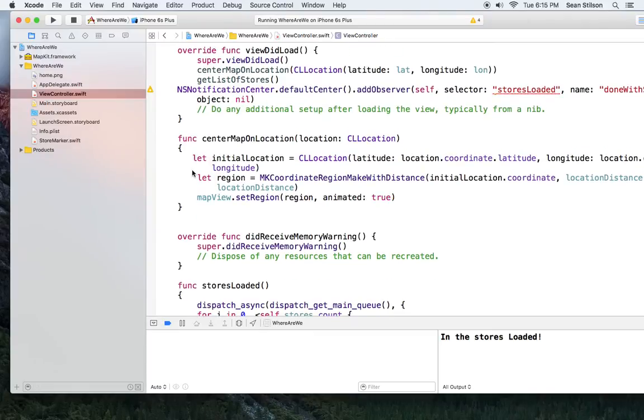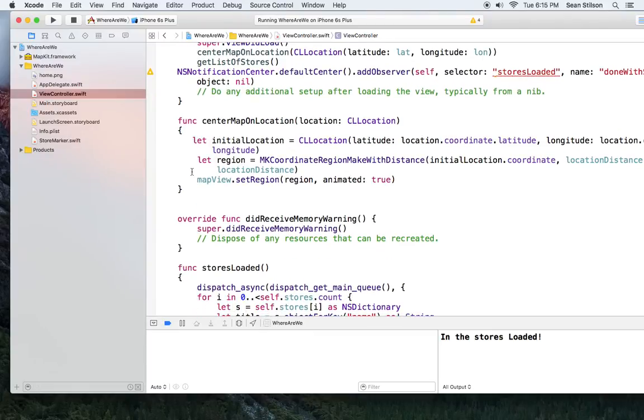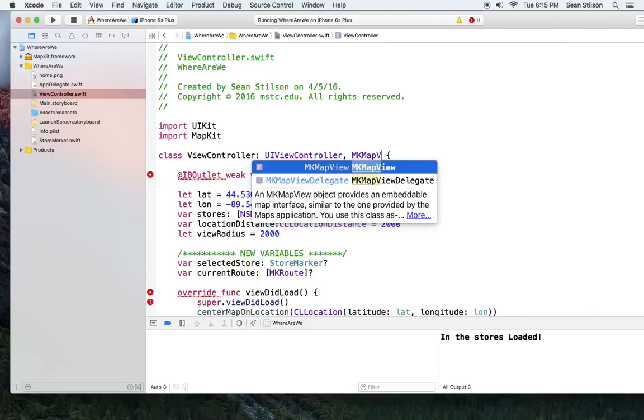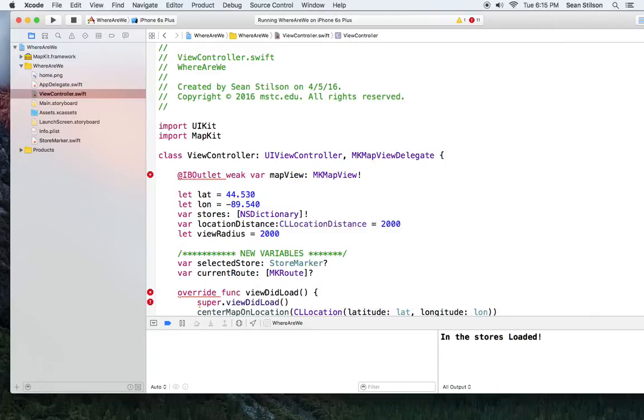So next thing we need to do is create a little method, but before we do that, let's go ahead and make this guy a delegate. MKMapViewDelegate. I forgot the comma, that's why it's not giving me anything. MapViewDelegate.